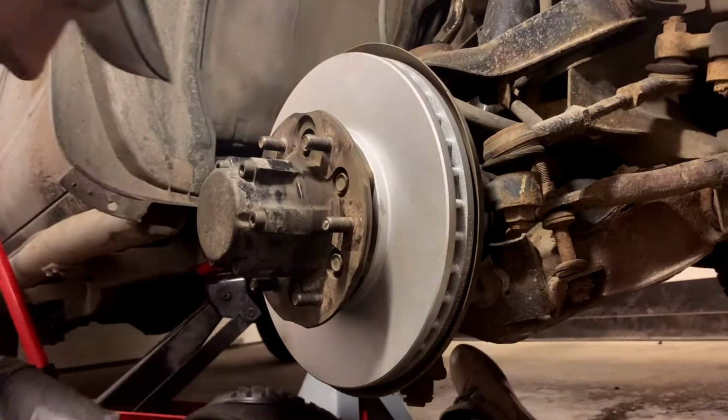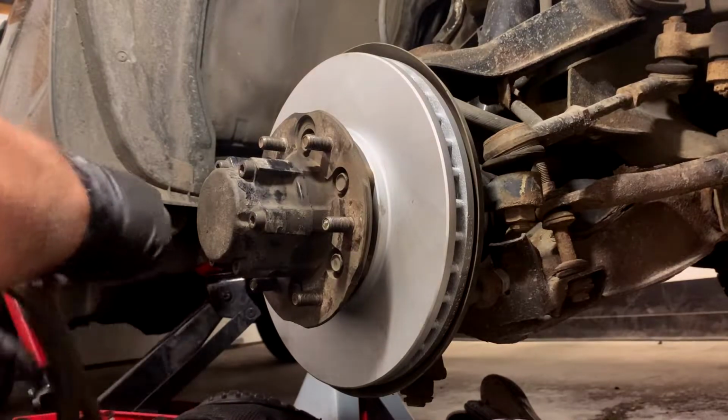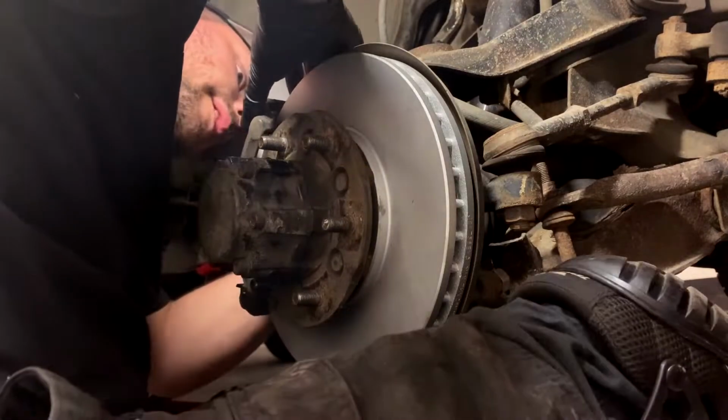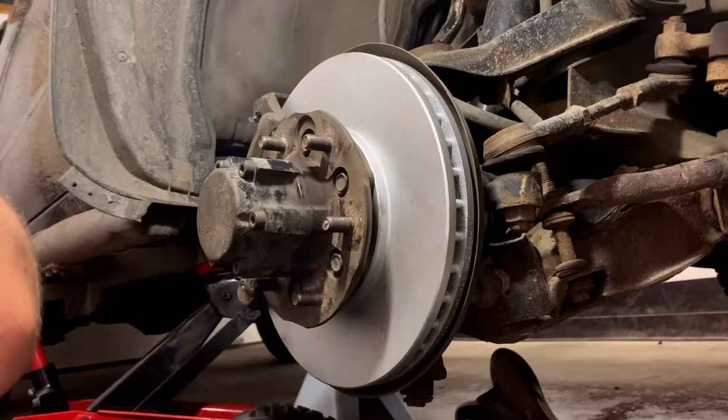Okay, once those are on, I'm gonna put this guy back on, and you'll know why, because we gotta torque it, right? Gotta torque it! So this one's easy, same order of operations, right? Put the 22 mils on there, on the back, and then you torque them to something, I don't know what. I'm not gonna go FT, but I'll go T. I'll go T for sure.